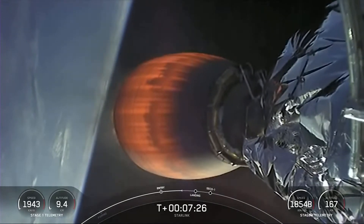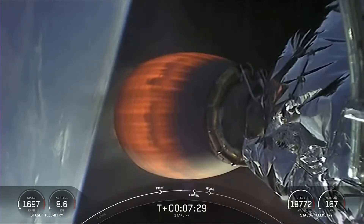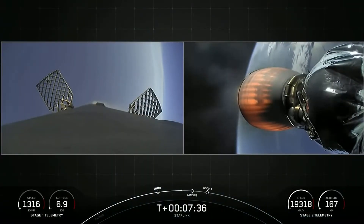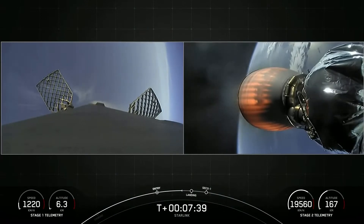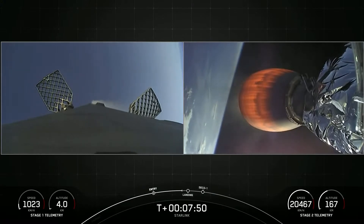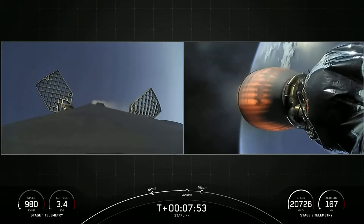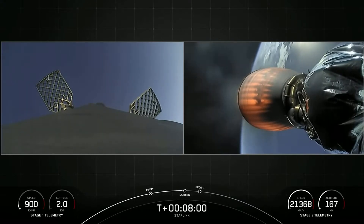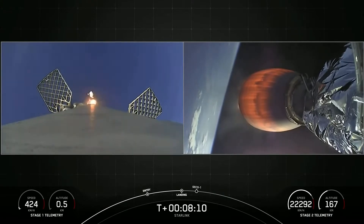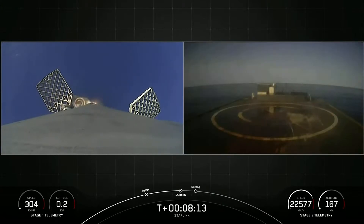We have a great view of the second stage here. The first stage vehicle actually re-enters Earth's atmosphere engines-first, flying through its own plume. The fuel for Falcon 9 is a kerosene — which is carbon-based — and that's what creates that soot on the vehicle. We are coming up on the landing burn for the first stage. Landing burn has begun, and this will also last about 20 seconds. We should see the landing legs deploy just before touchdown.